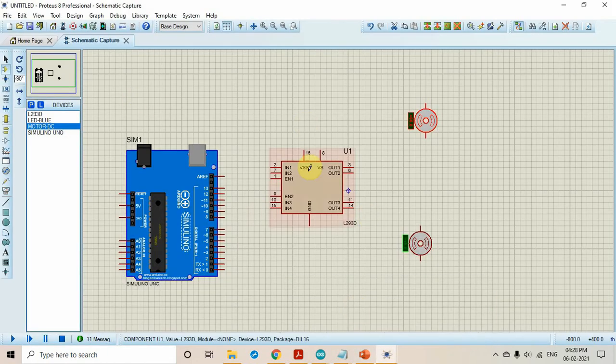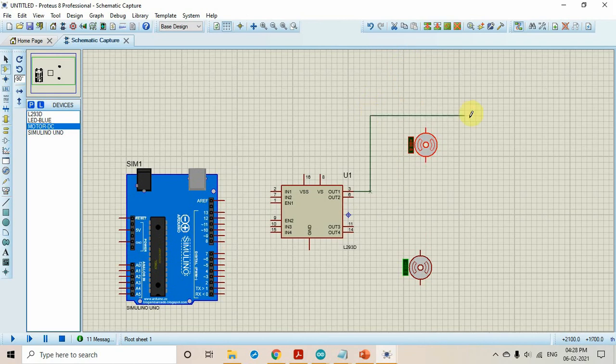Okay, now we are going to make the connections. This is the first motor, this is the second motor, so this is the left motor and this is the right motor. Getting a wire from output 1 and connecting it to one end of the DC motor.